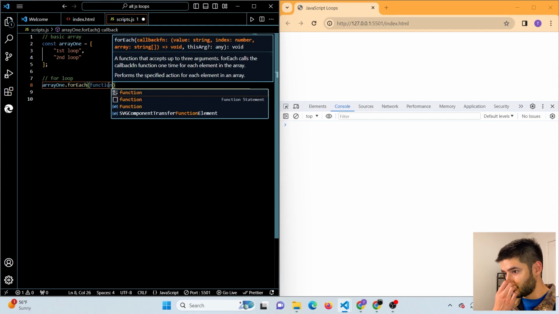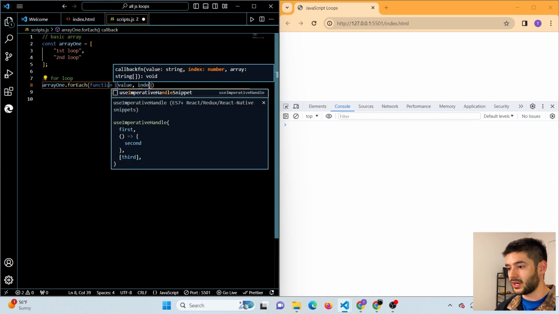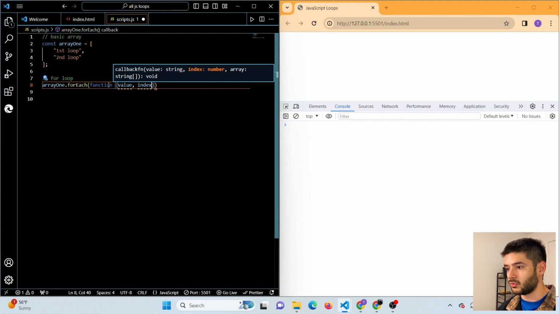So we are going to specify our callback function now, and all that means is that we're going to put a function here specifying what we want this to do. In our case, we want to use our value and our index from our array.